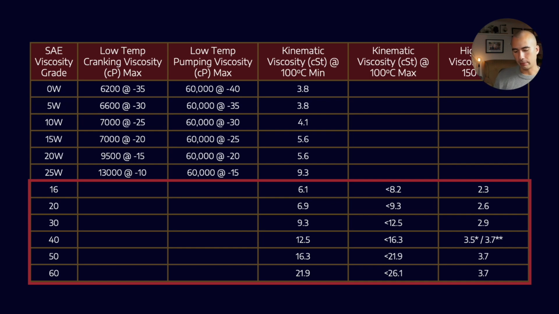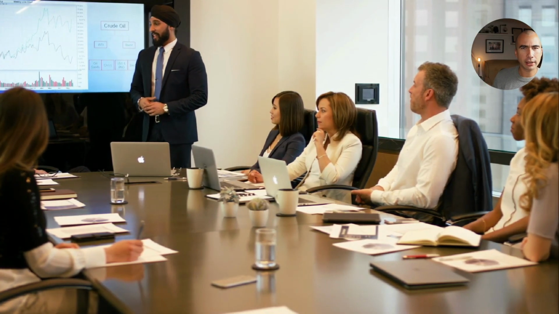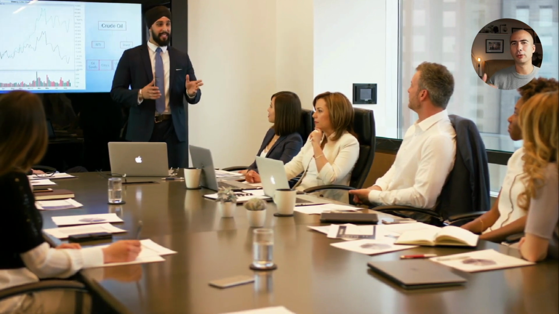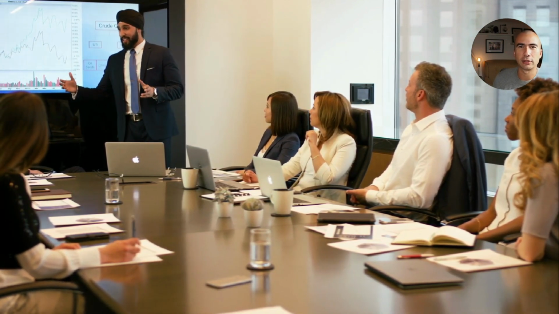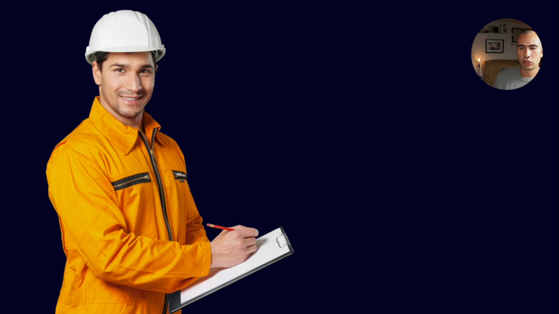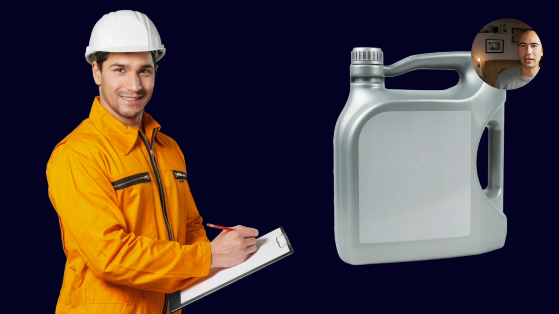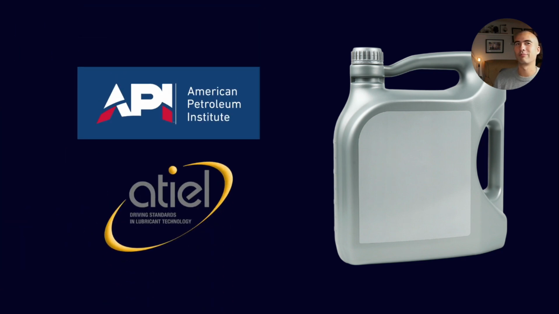So let's play a game, and let's say that you are a lubricant brand or lubricant manufacturer, and you've identified a gap in the market. You've presented it to the board. You want to create a new product. Well, how do you go about doing that? You might have some chemists within your company or some product owners within the company, and you say, I want to create a new product. What do I need to do? One of the first things that you need to do is you need to appease, let's call them the gatekeepers.